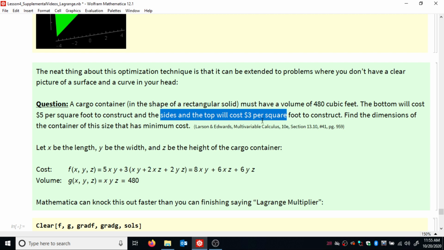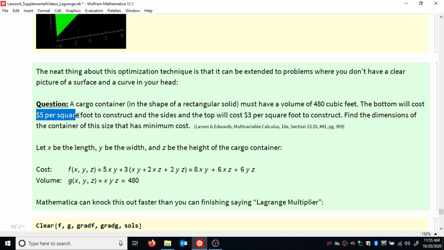A little bit of suspension of disbelief here. We don't know exactly why those cost differences exist. Maybe it's something like the bottom of the shipping container has to be thicker or higher quality metal to make it a little bit stronger or something. Or maybe it's made out of a different material on the ground. Who knows? But suspension of disbelief, let's pretend that the base of this rectangular solid is more expensive and the walls and ceiling of the shipping container are less expensive to construct. And we want to find the dimensions of the container that minimize the cost of building it. So you can kind of see the connection here to economics, to business, and to engineering.